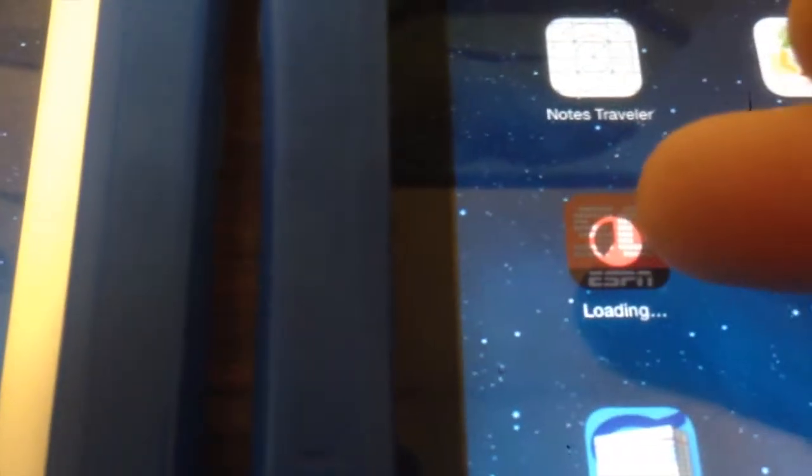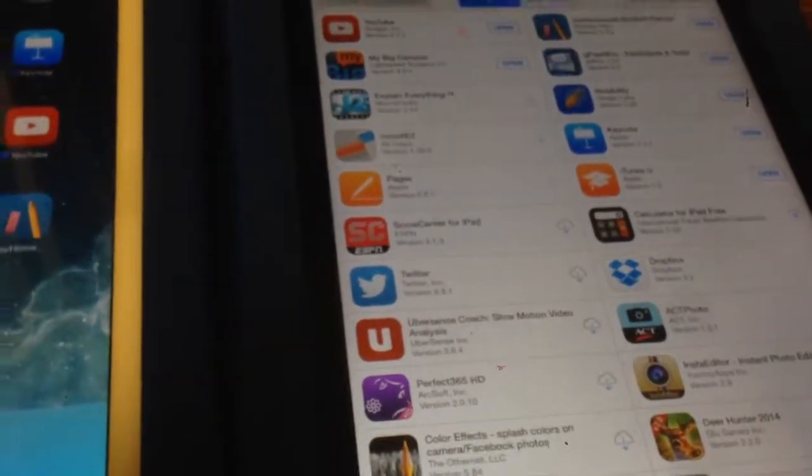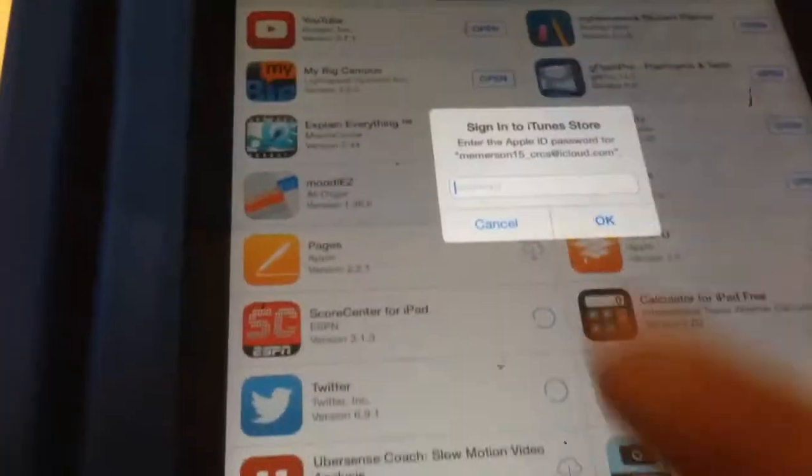Sure, you're loading. You've been loading for 15 minutes. I mean, what is this? This is SportsCenter. On my phone, it takes 10 seconds. Okay, it should not be like that. So we're going to go into the App Store, and I'm going to stop these downloads. And then the little cloud appears, and this is where I have to then tap, enter the Apple IDs, blah, blah, blah, and finish them off.